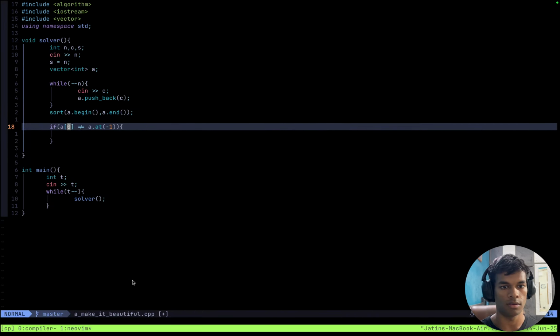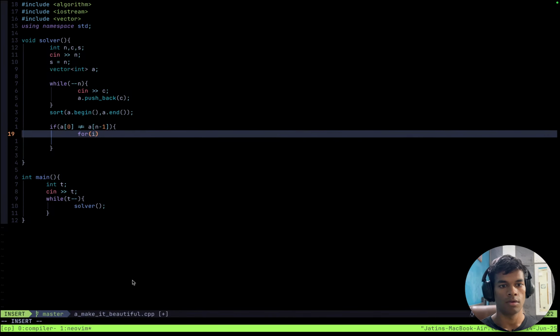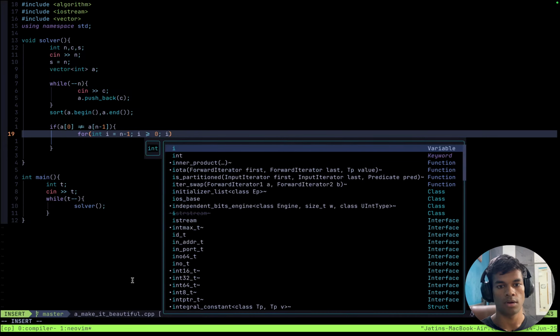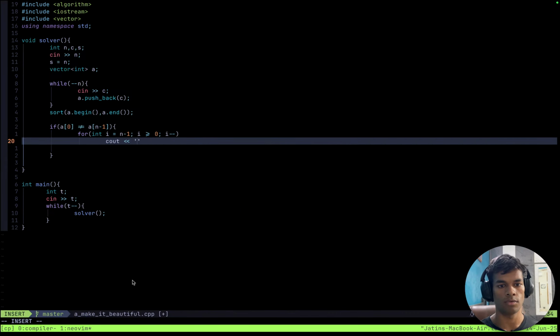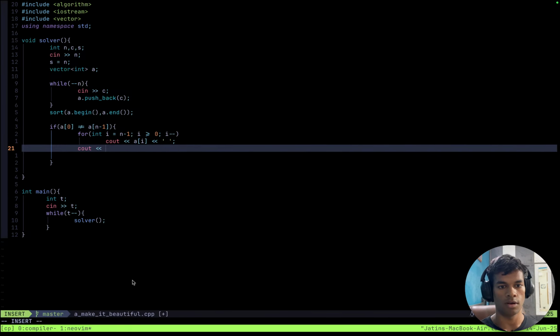And here instead of this I can do n minus 1 if this is the case, and then for int i equal to n minus 1, i greater than or equal to 0, i minus minus, cout a[i] and then a space, and after the whole thing cout a new line.